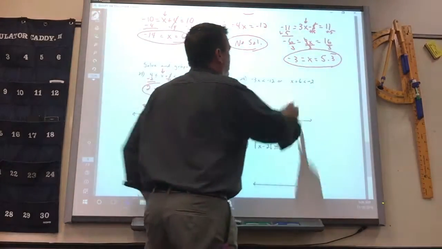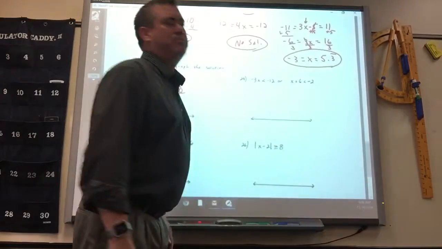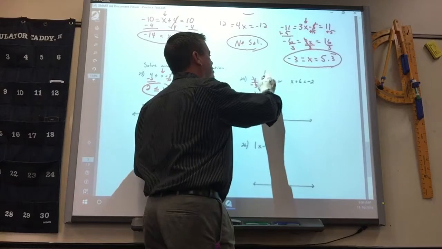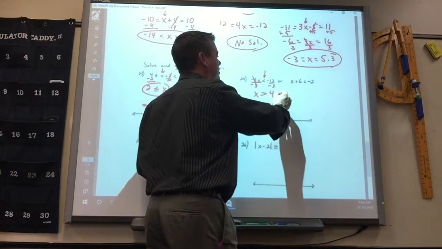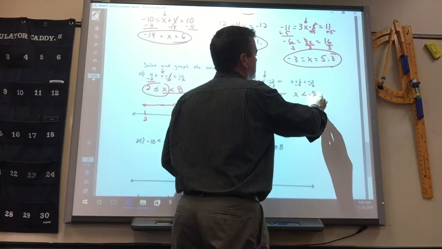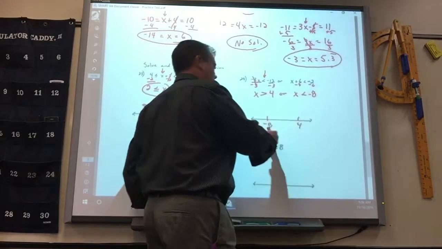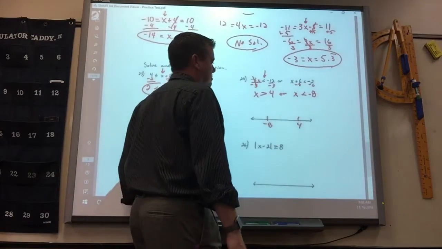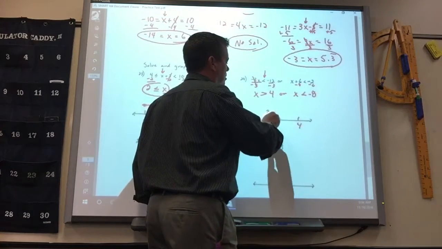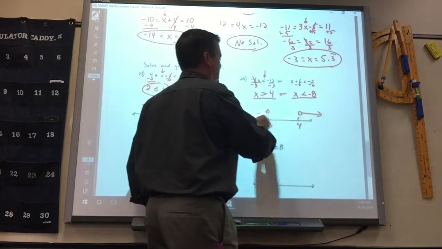Number 24, it's an or. So instead of writing it all together like this, they just wrote them separate. So you just solve them both and graph them both. Divide by -3, which means I have to switch the direction of the sign. Or it could be this, subtract 6. So, put -8 and 4 on here. Don't put the 4 over here and the -8 there, because it's got to be in order on the number line. They're both hollow. This says x is greater than 4. This says x is less than -8.